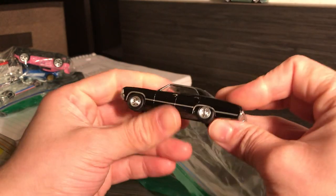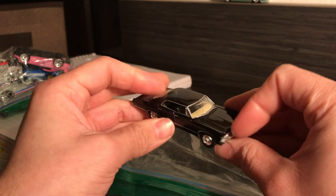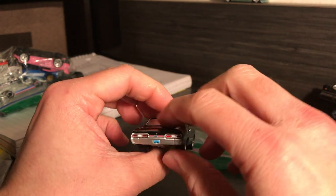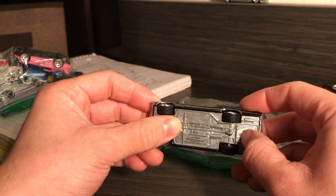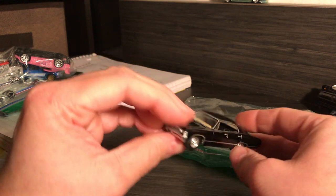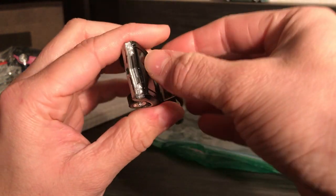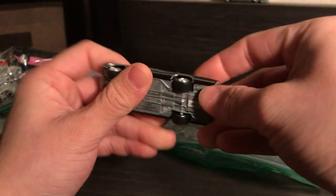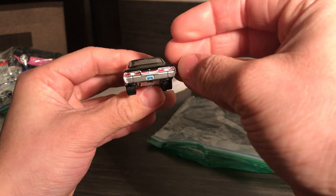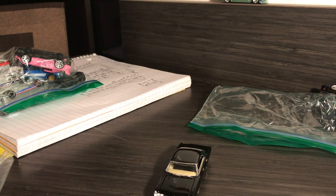And we're coming down to the last car. I also got this for 25 cents at the yard sale — it's an Impala, rubber tires. I had a neighbor who owned this very car, and her husband owned this car so I resonate with it. For 25 cents — can't go wrong. I wish the hood opened, because it's a Greenlight — you would think they'd give you that luxury. I thought that was the standard for Greenlight cars. Anywho, I could really appreciate everything else about it. And that's it — that's where I'm at. Sorry if this video is so long. Anywho, have a good one and God bless.